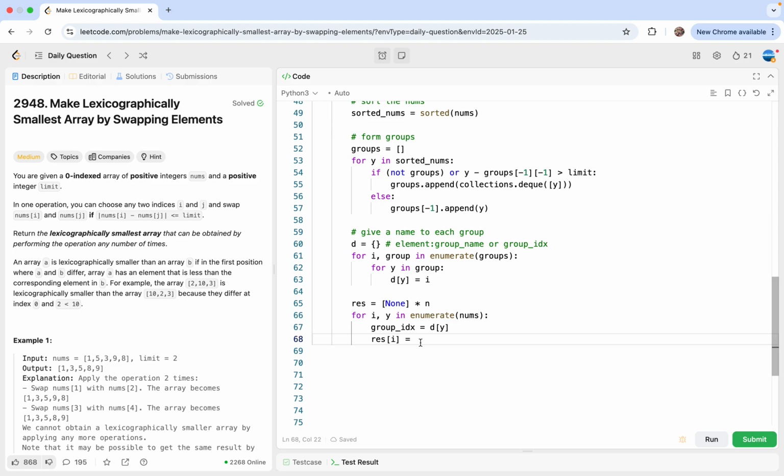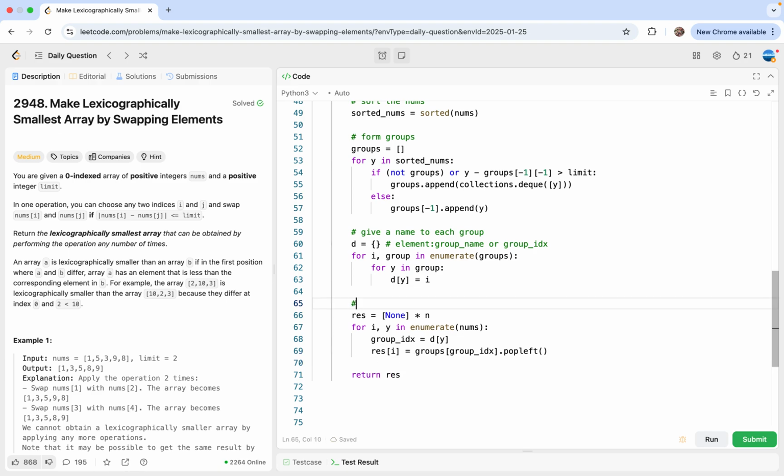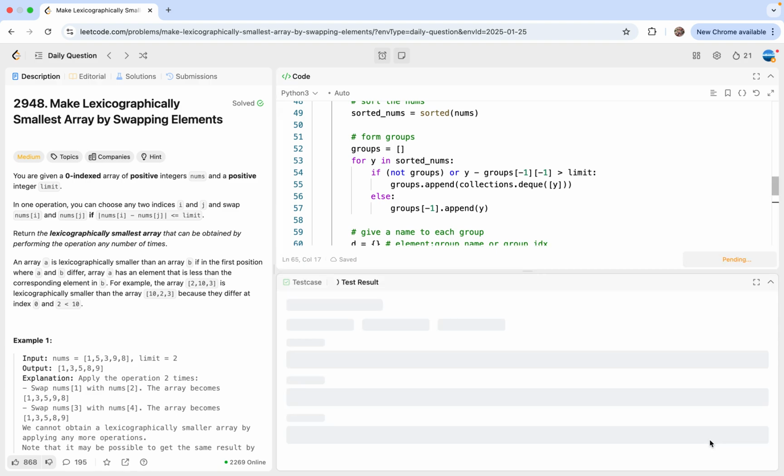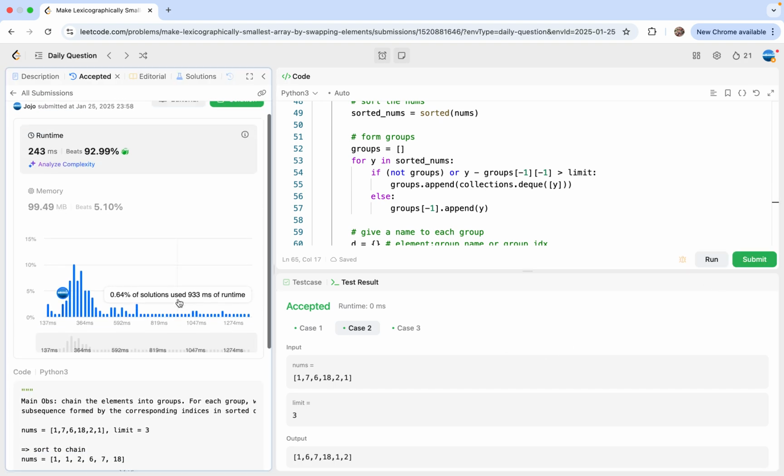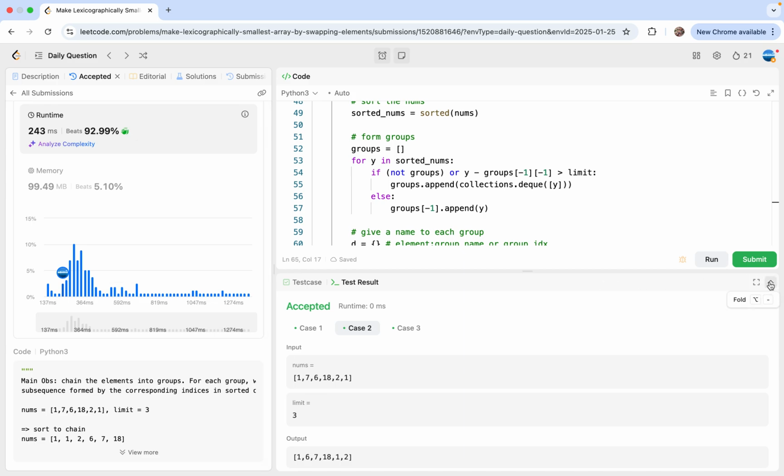So this is very neat. I just need to get the group ID, then this is the deque, and I can call popleft. Then that's it. We just need to return the result. So here is the assignment. That's actually the full coding for this problem. Now let me first do a check. Yes, it passes the 3 test cases. Now let's look at the generic case. Yes, it passes all the generic cases very fast.